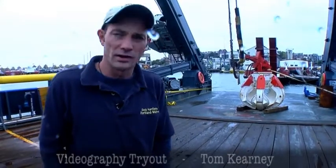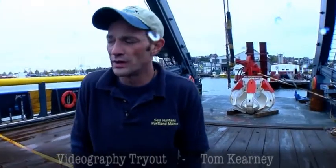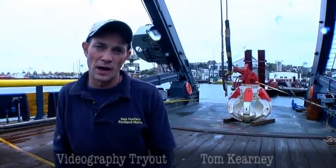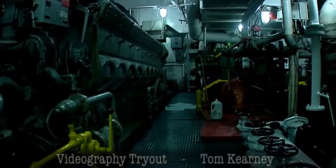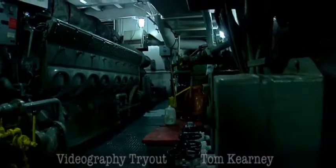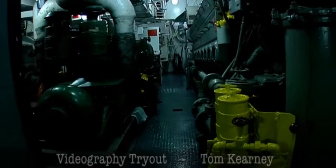Down below, I'll point out a couple things because it can be a little loud down there. We generally have something running, so it can be loud. I always have a generator running on board to power the ship. What we have is 2 EMD motors, Electro-Motive Division. They're pretty much the same motor you would find on a locomotive. 16-cylinder, with blowers on either side of each motor, 2 of them.